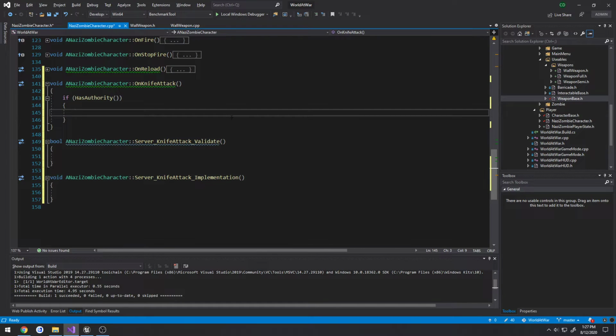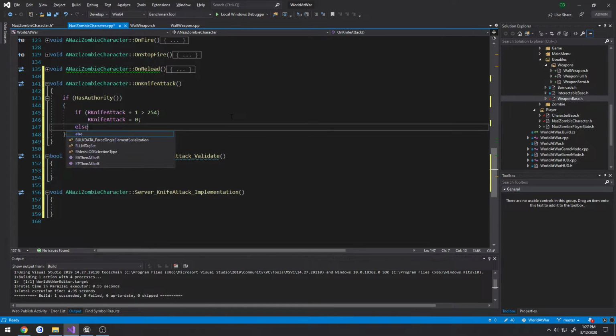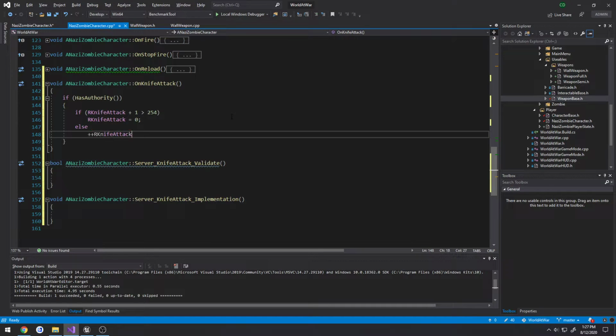So if we have authority, if our knife attack plus 1 is greater than 254, we're going to set our knife attack equal to 0. Else, we're going to just simply increment it. That way, because a uint8 has a range between 0 and 255, we keep it within that range.